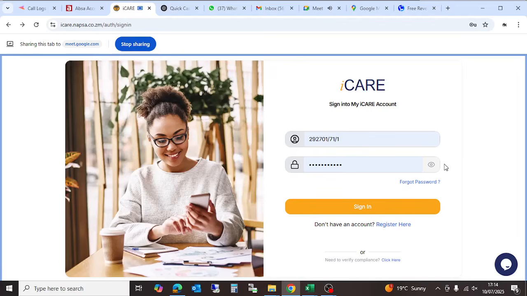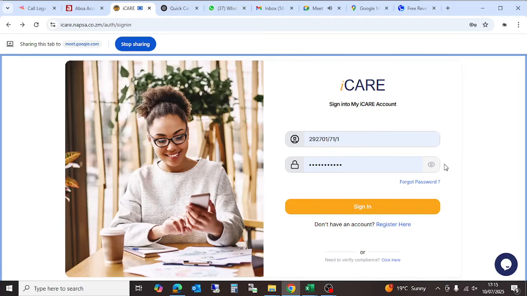We know we're actually using NAPSA for us to make our payments, to submit our returns, to register employees, to register businesses. We used to do all NAPSA services via NAPSA, and yes, there are certain changes right now. There are certain things that we can do now that we couldn't do before, and there are also certain things that we could do before, but we can't do now because the system has changed. And trust me, it's very interesting. I don't know if you know about this yet, but I'll tell you.